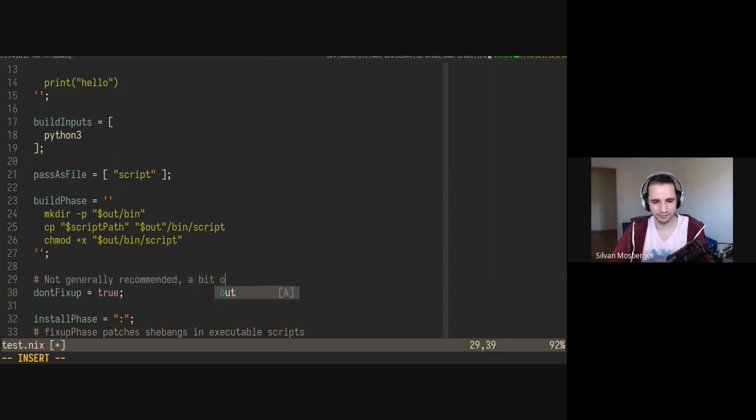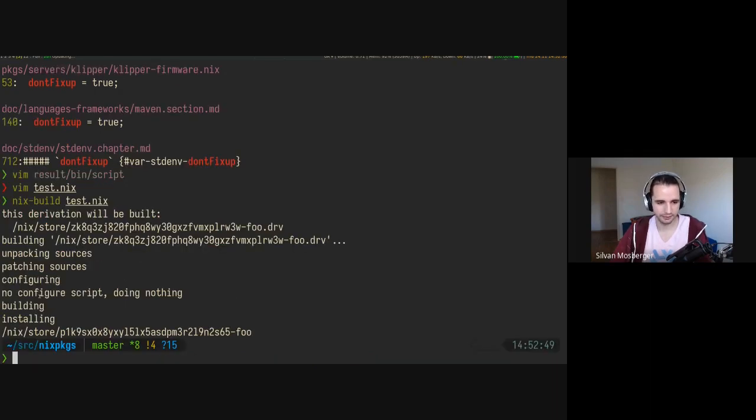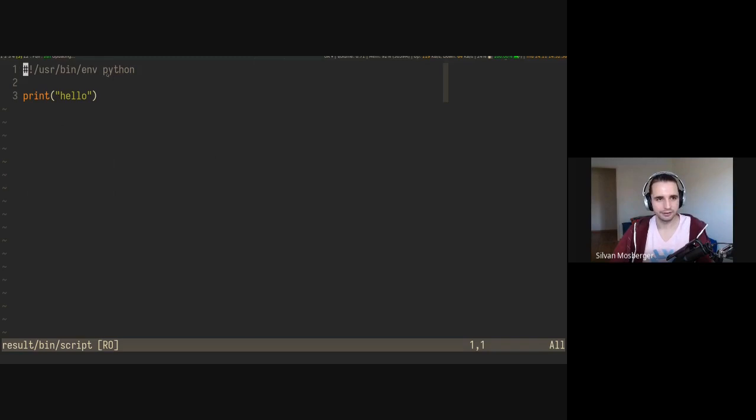It's a bit of a hammer. I do believe there are also more gradual ways to prevent this from happening. But if we do this, nix build, nothing is done here. We can see the output hasn't changed, and here we end up with the same line as we had originally.